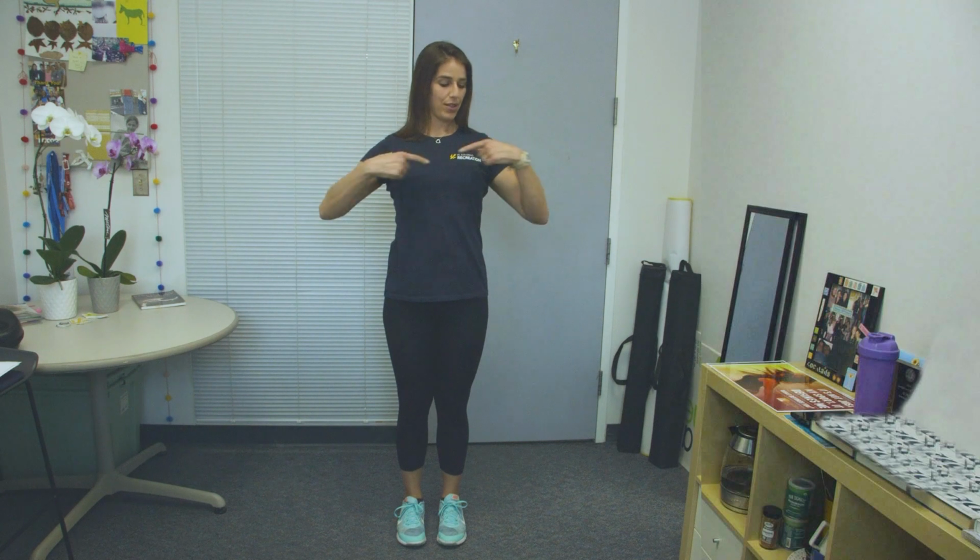Really squeezing the shoulder blades together to engage the back and get a nice stretch right through the chest here. So you can go through this a few times from the front to the back, remembering to keep those shoulders down and back.